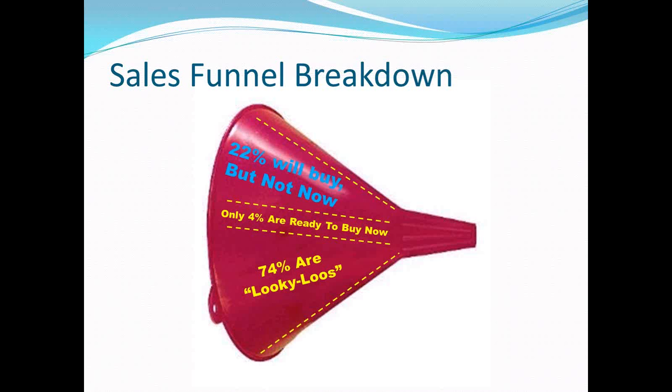And maybe another 74% are what we call the looky-loos, who we don't know what the heck they're doing. They might be interested, they may be totally off the mark and asking for things from you with no intention of ever buying. They're just the people who ask a million questions and never get off of ground zero. We've all got those people.